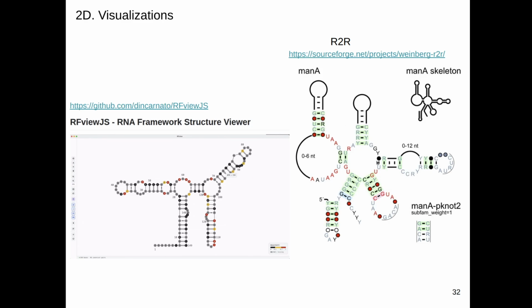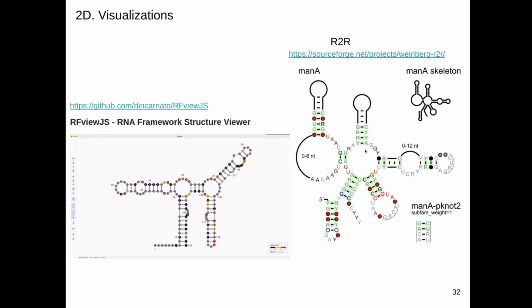And also, we have a specific tool to draw secondary structure for sequence alignments to highlight conserved base pairs and conserved positions. This is the R2R tool by Zasha Weinberg, which is also incorporated in a number of prediction tools. And I think this visualization is also a part of the JavaScript tool now. Here, in green, we have highlighted the conserved base pairs.